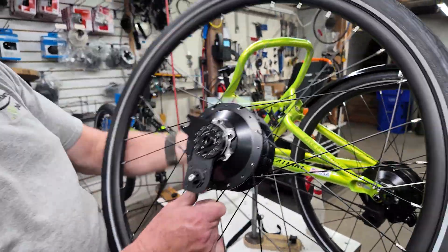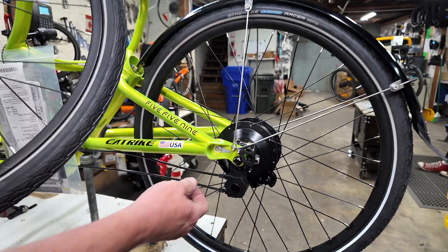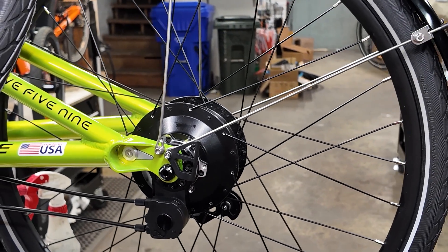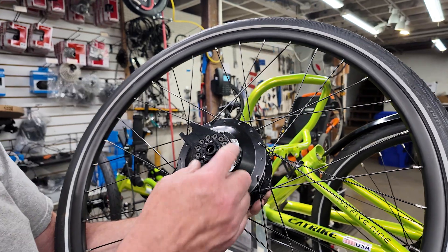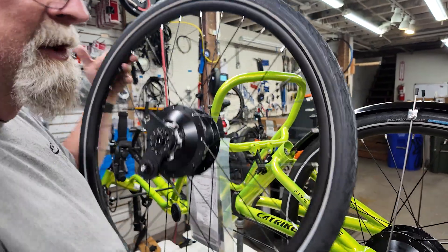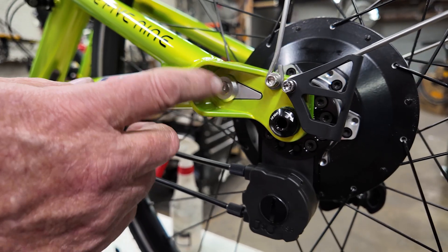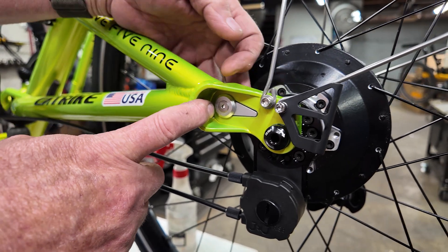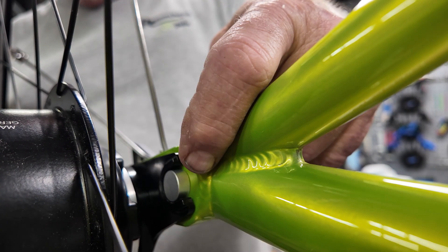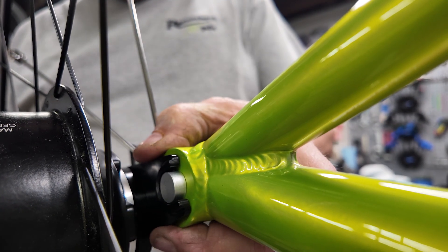On these hubs, you have the click box that the cables mount to here, which you can take off easily with a thumb screw so that you can take the wheel off in case you end up with a flat tire. Then there is an axle plate here that needs to stay stationary so the hub gearing can work. They've done a really nice job specifically for Catrack by making this bracket that fits into the cutout on a Catrack frame and has the stud sticking out the other side, so the axle plate just slides onto that silver stud right there and prevents the axle plate from rotating.